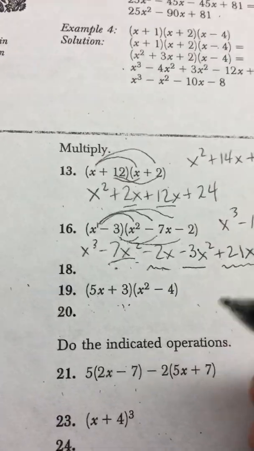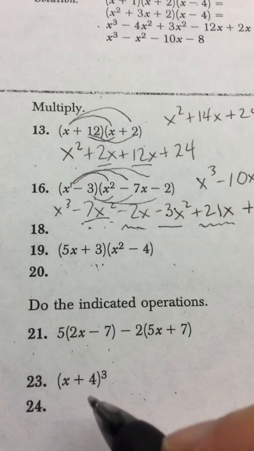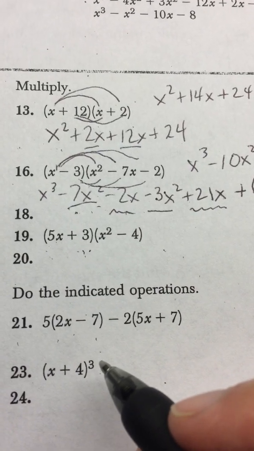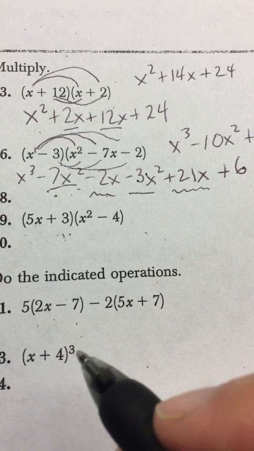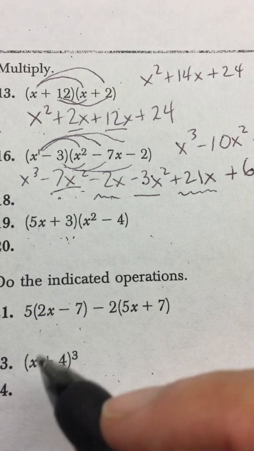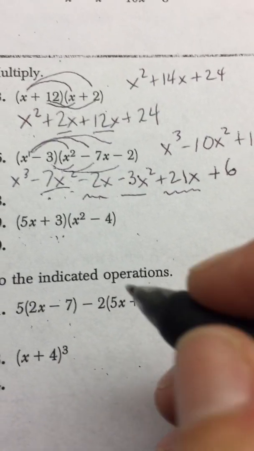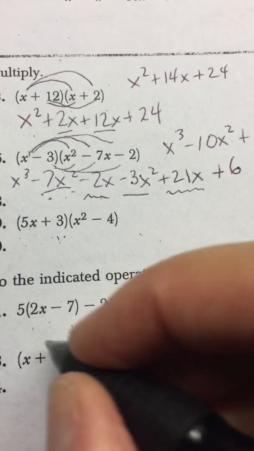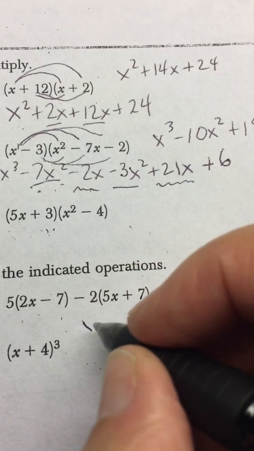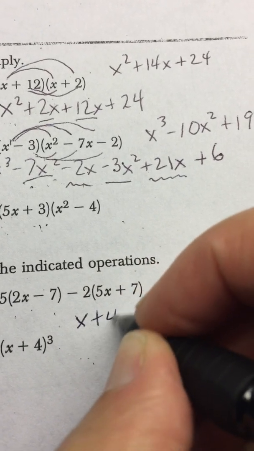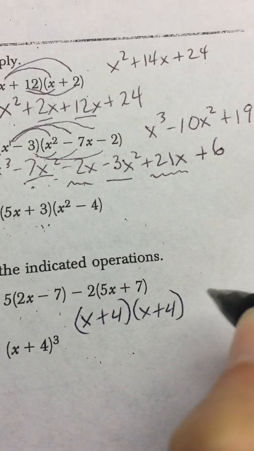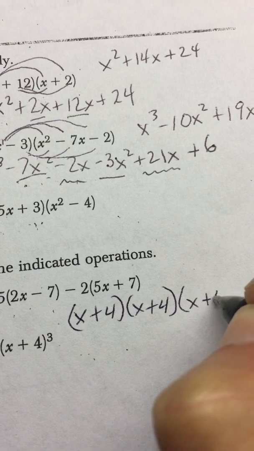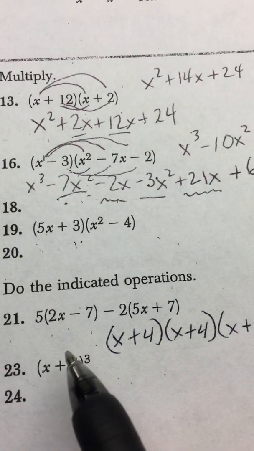Okay, let's go look at 23. I'm going to see if I can rewrite this one up first. We have a little bit more room to do this. Now this parentheses is being raised to the third power. You can't just say 3 times the exponent and 3 times the exponent, because that rule only works when this is a monomial, and this is not a monomial. So the easier way to do this one is to literally say this parentheses is being multiplied times itself 3 times. That's what the exponent is saying. So x plus 4 times x plus 4 times x plus 4. All right, so that's what this means to the third power.